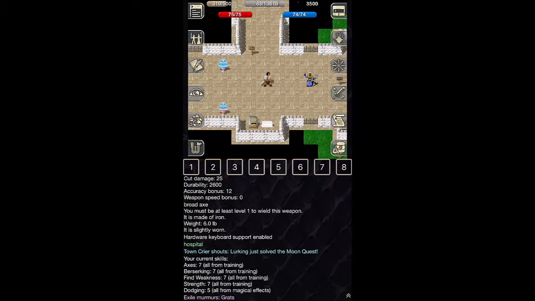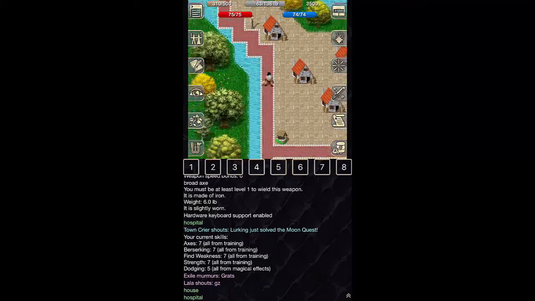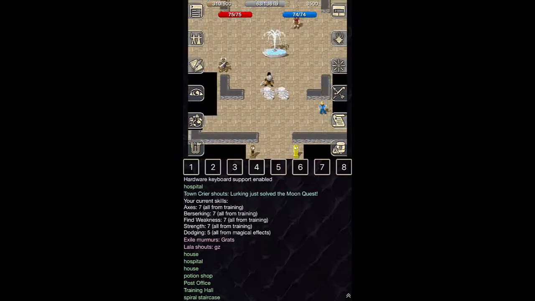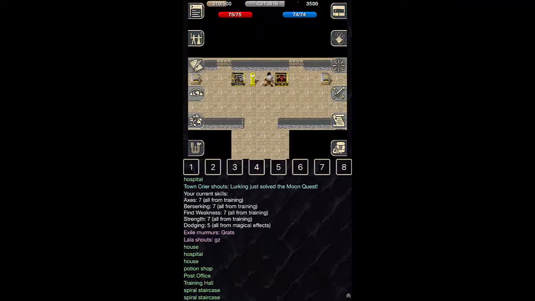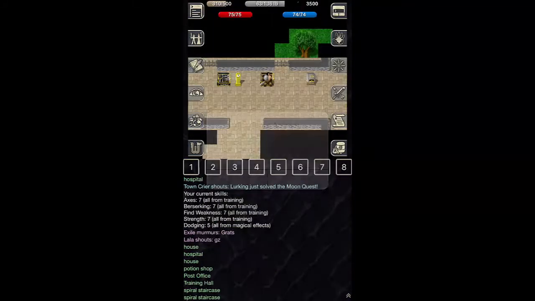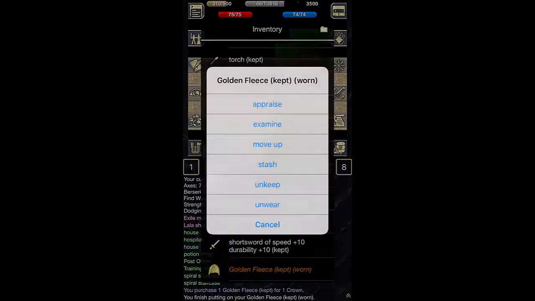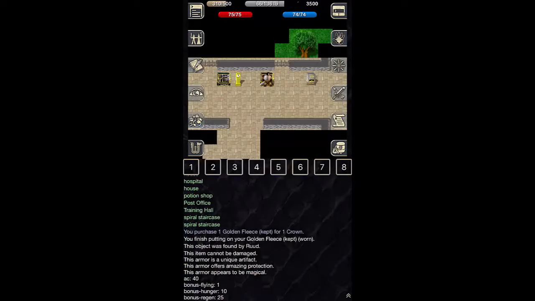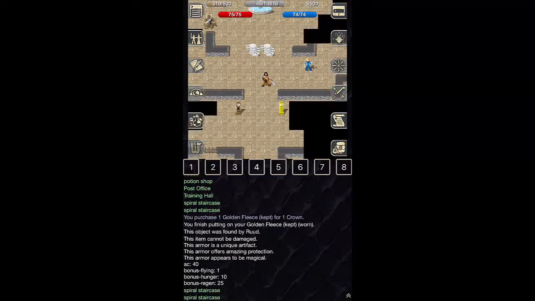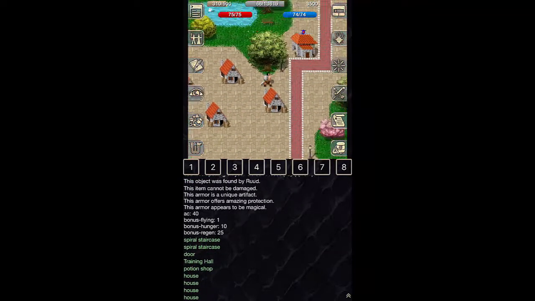So what we're going to need to do is rent something called a golden fleece. This area that I'm going to be taking you guys is for like levels 5 through 10 possibly. So this is where the golden fleece is located, right here. It's going to cost 1 crown. What this does is it regenerates about 100 HP per tick, so you don't have to worry about potions or getting healing spells and all that stuff.